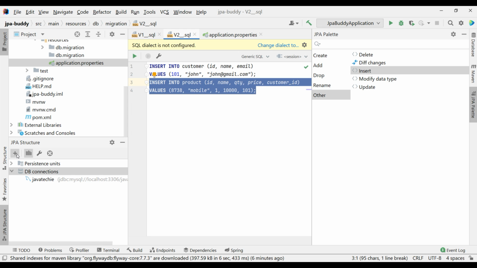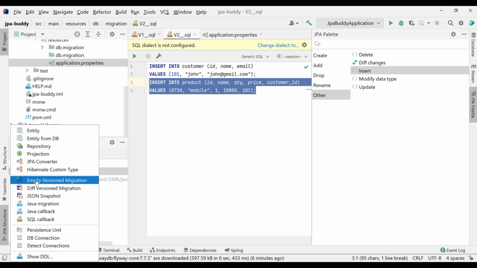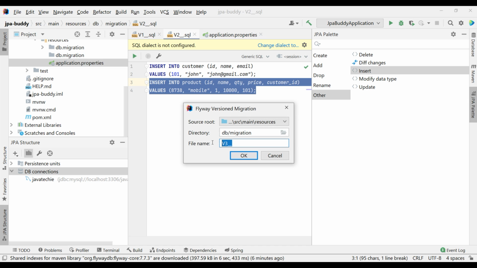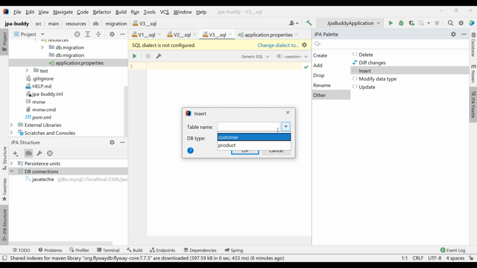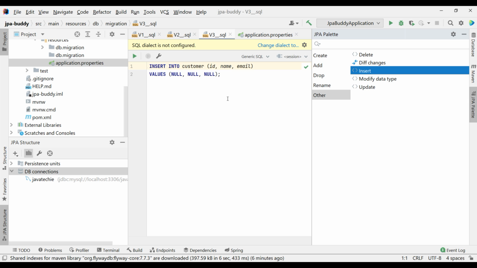For that I will create another migration file, click on empty version migration. If you observe, the file name starts with B3. Okay, click on OK. Same, I just want to add the insert statement for customer as well as product. Let me give some ID 143, name mac, and email something like mac@gmail.com.